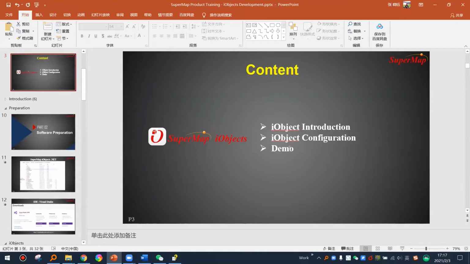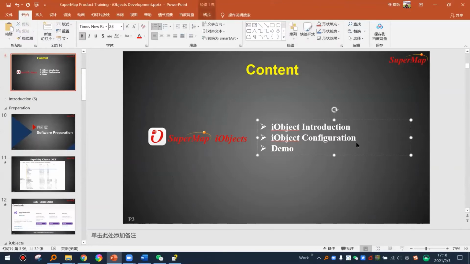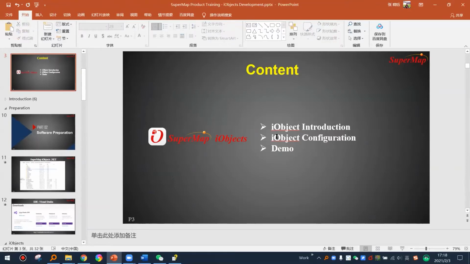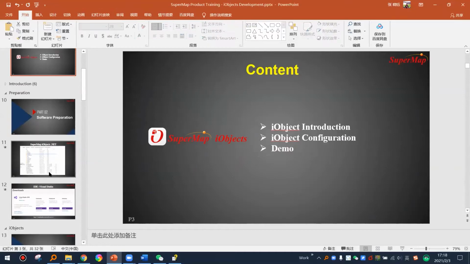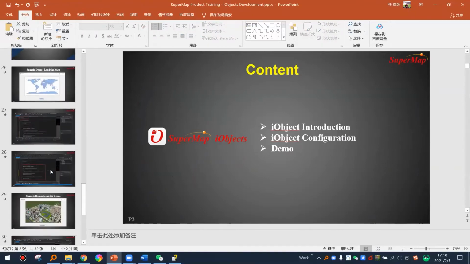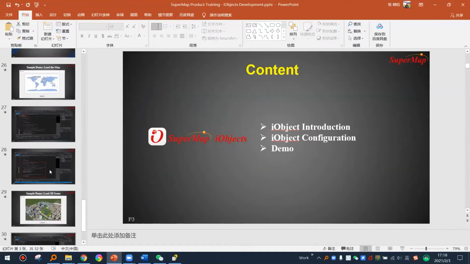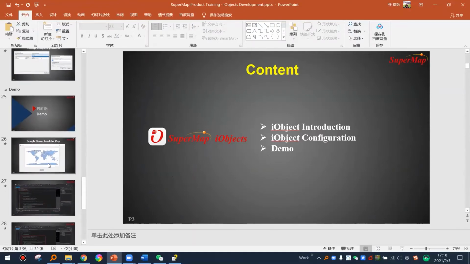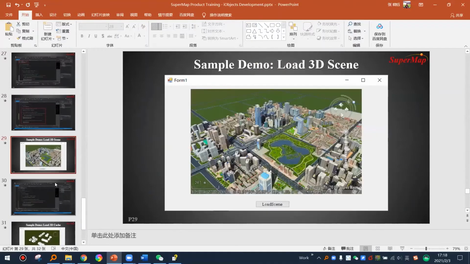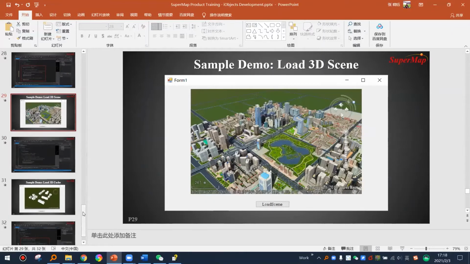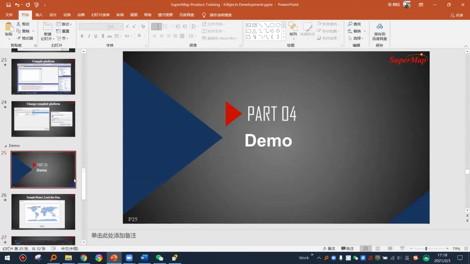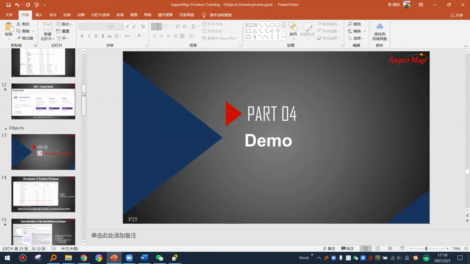As I said, there are three parts, but the introduction is similar to iDesktop, so we'll skip it and go to the configuration directly. I prepared three demos to show this product, each with different functions, so I will show you some demonstrations.